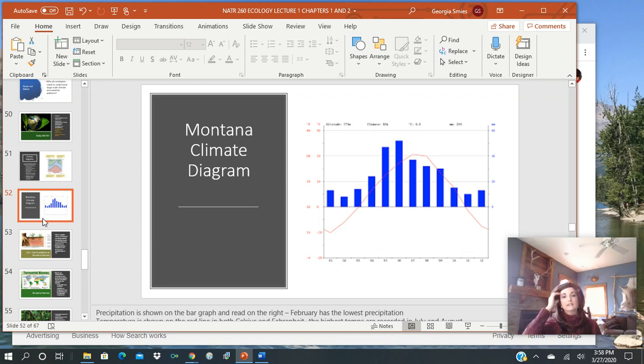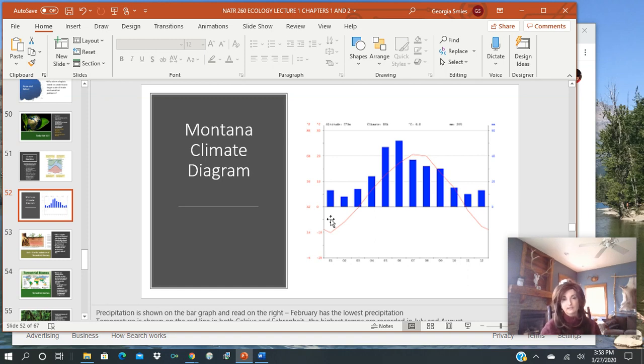I looked at a similar plot just for Montana, so we would have something we could relate to here. If you take a look at this one, you can see time on the bottom, precipitation on this side, temperature over here. So we begin to see, hey, February is typically the coldest month, and July, August, September tend to be our warmer months. And then you get this precipitation curve here, right? So again, make sure you know how to read these kinds of graphs.